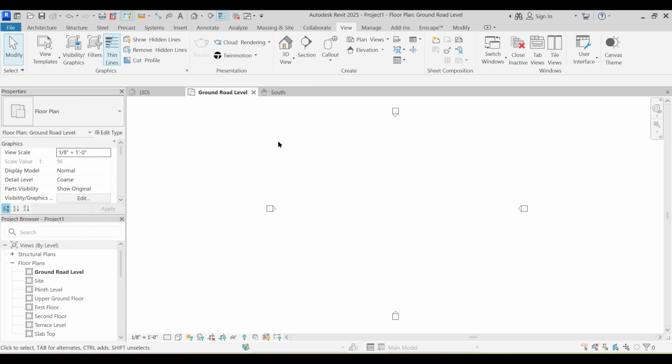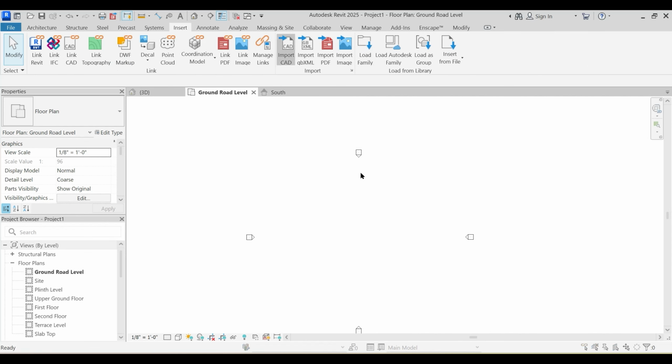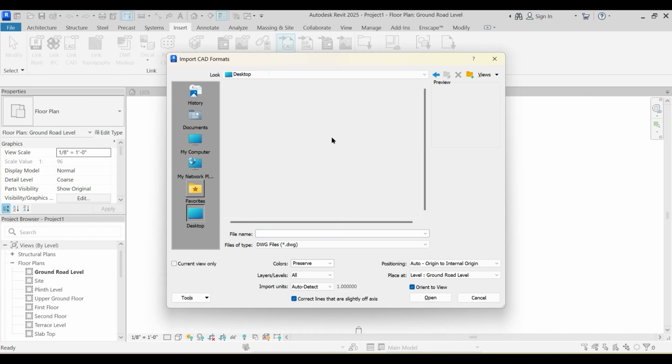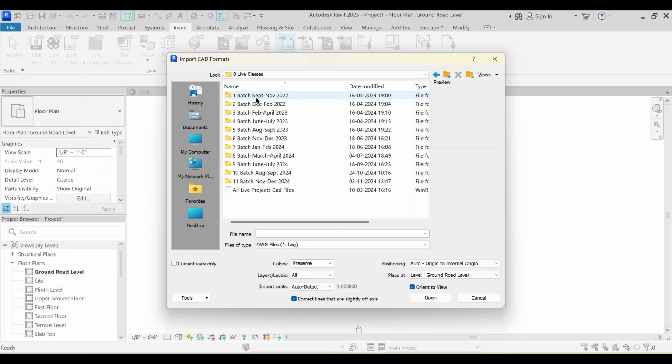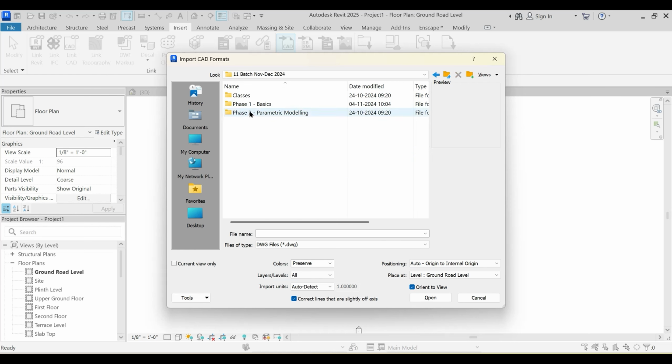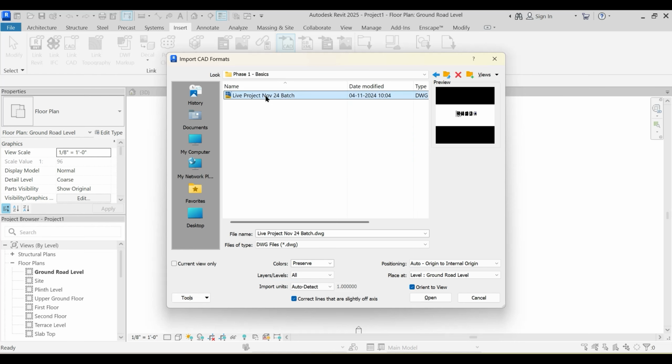I'm going to come to this ground road level, and here I'm going to go to Insert, Import CAD, and you'll be provided with the AutoCAD drawing of this project.